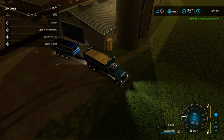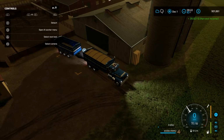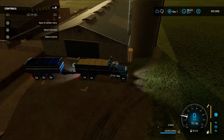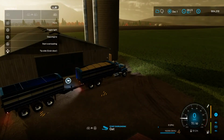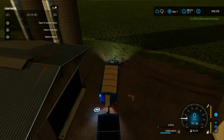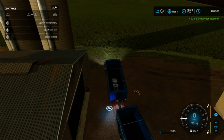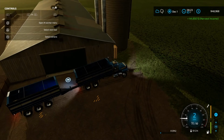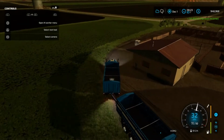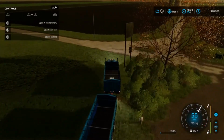So now to get to the dump truck, we just need to back up far enough. We get onto that square, and we should be good. Just like so. Once again, what is with this chute? I guess because I was using the auger last. Very good. Look at that. We are making some good money here. Well, off we go for a second load. We'll see what our harvest is at the end of the day.